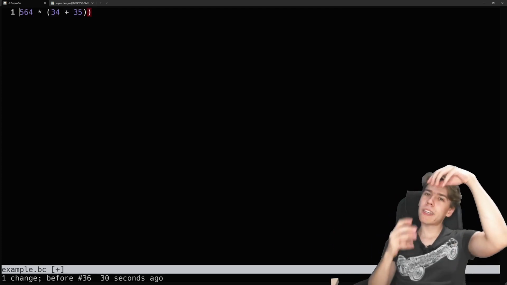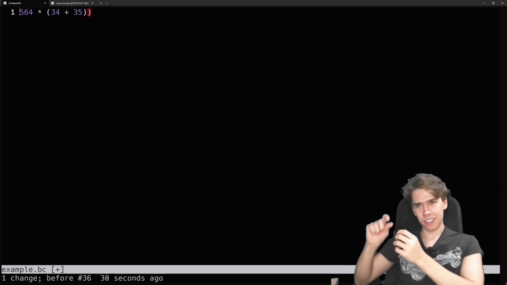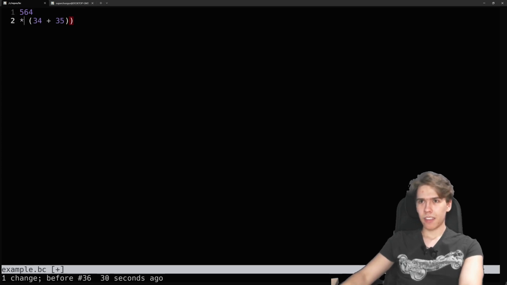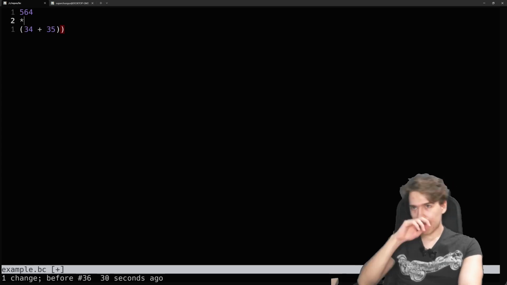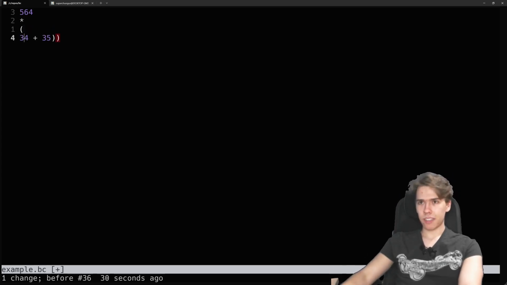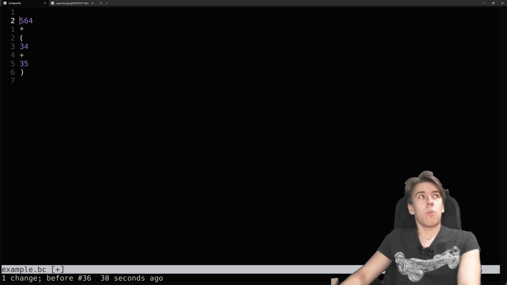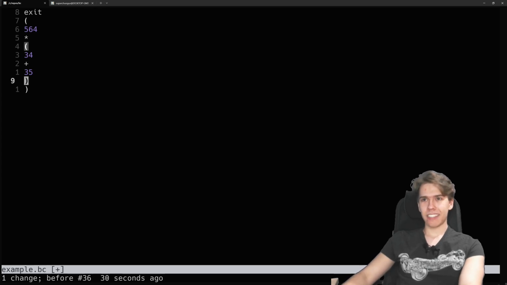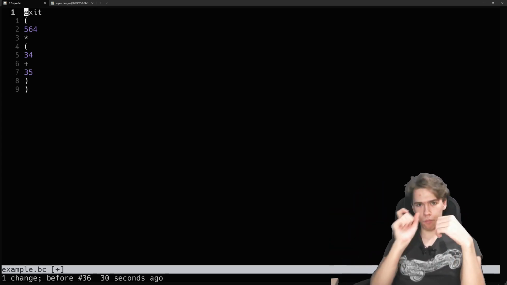We will break a program into a list of small parts. These parts are usually called tokens. The first part is a number. The second part is a star, or multiplication. The third part is a parenthesis. Then again a number, again a plus, and another parenthesis. And while we're at it, why not also parse the exit the same way? So we'll have this list of tokens, of small parts.